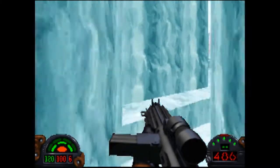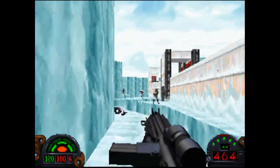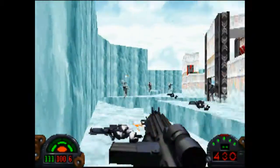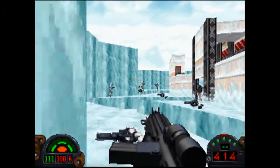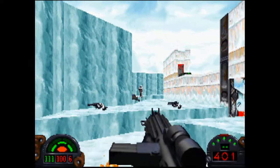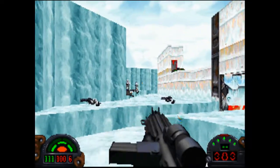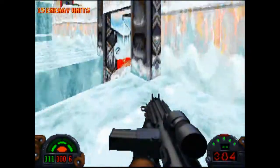Alright, let's go around the outside of the facility first and see what's here before we decide to... Oh, there's an officer and everything. Why would you be an officer in an officer uniform outside? It doesn't seem like you have a whole lot of insulation in an Imperial officer's uniform. Nor a stormtrooper's outfit, for that matter.